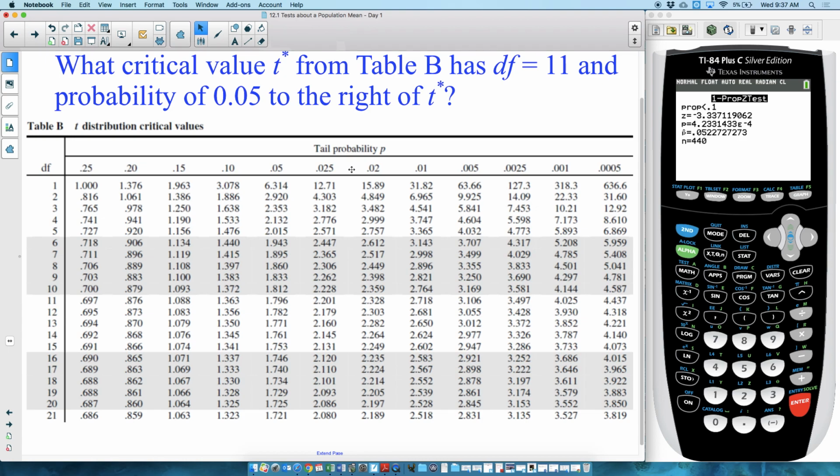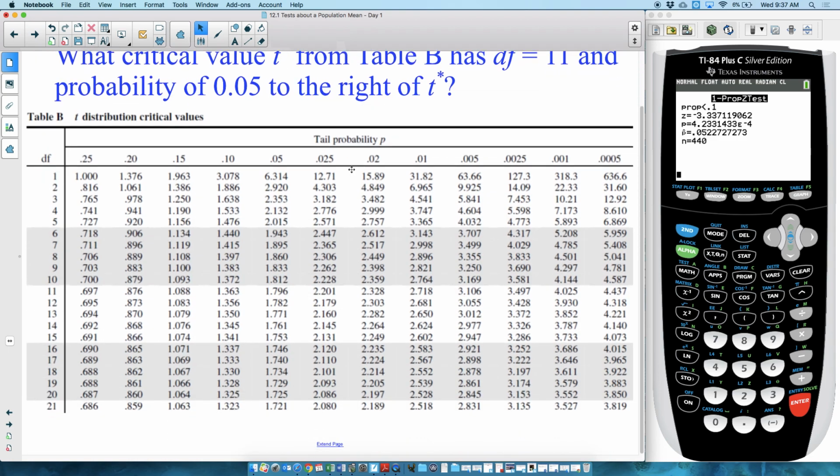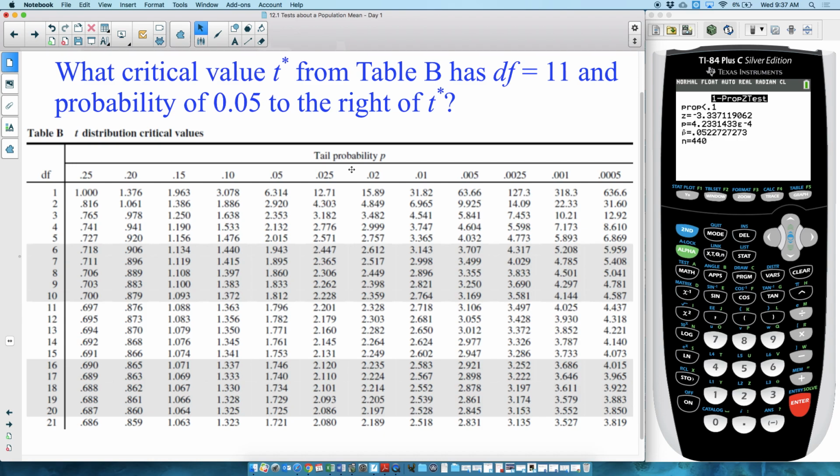At the top, it has the tail probability. And if you look at your picture at the top of the t-table, it is shading which direction? To the right. So it's already looking at areas to the right. Like we changed this z to an absolute value, we made it that positive version. That's what they're always doing on here, is looking to the right. So I find my degrees of freedom 11, and I trace that over to a probability of 0.05 to the right, which would be right here, because here's my tail probability, 0.05.